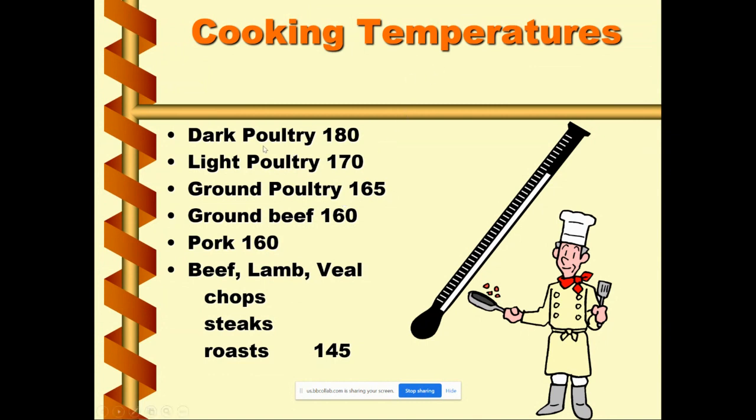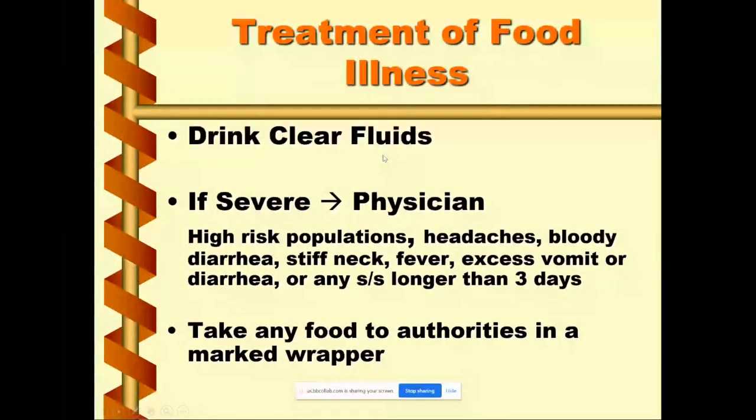I think I also kind of recommend it really with chicken and turkey because it's so large a piece of meat. If we get sick, drink clear fluids, hopefully ones that have electrolytes. I know that we talked about ginger ale, a clear Gatorade, or clear Pedialyte. If it's severe, go to the physician.